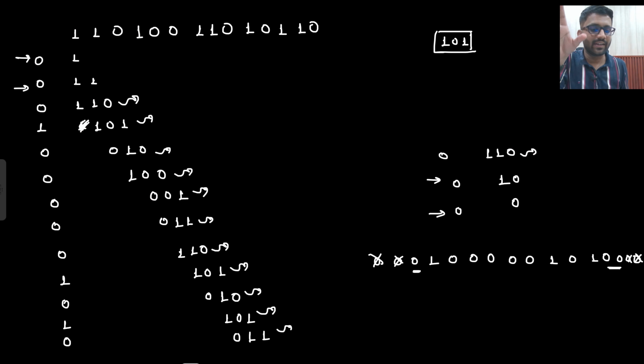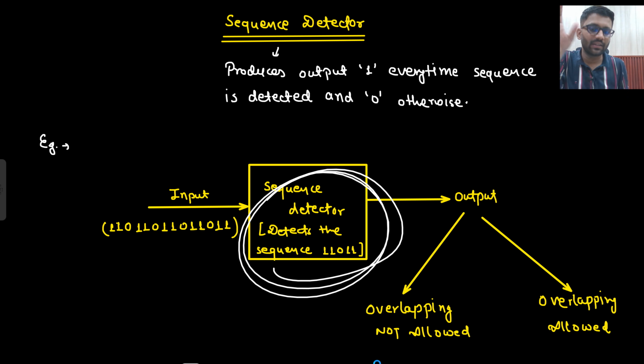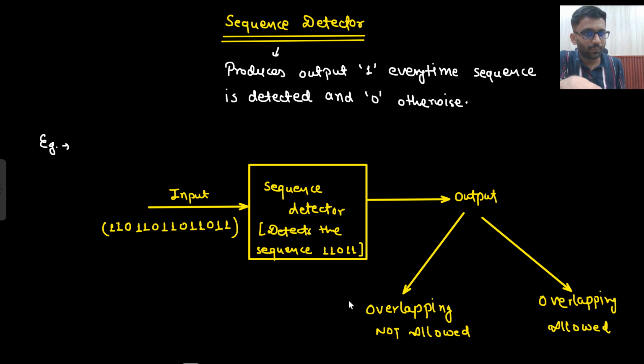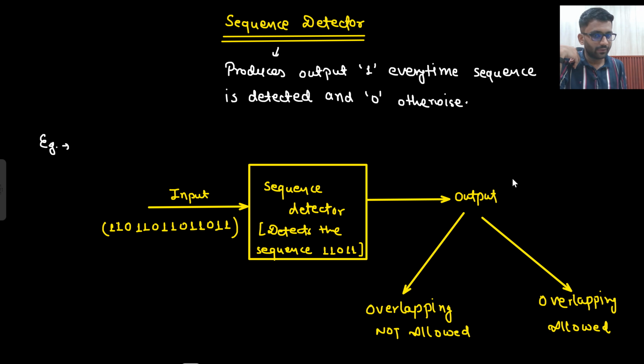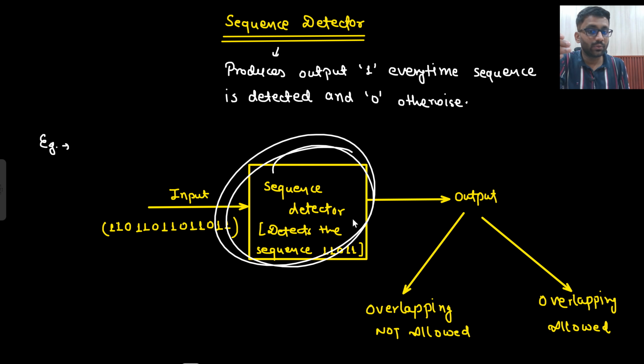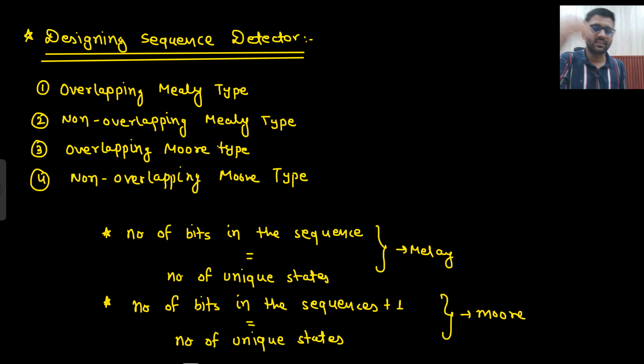So let's start designing our sequence detector. Now what is our task? Our task is to design this particular machine. Here we saw how it will give the output, but how will we design this? We know how output comes. This is the input stream that the user will apply, but how to design this, that we are going to see now. So now we are going to design a sequence detector.